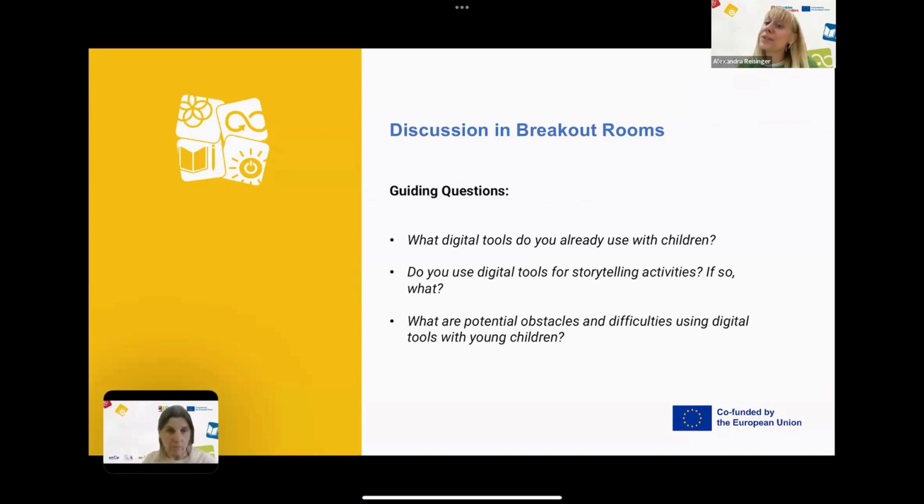Do you use these tools for storytelling activities, and if so, what are they? And what are potential obstacles or difficulties that you are facing whilst using digital tools with young children? What prevents you if you're not using any of them? So I will stop sharing my screen.